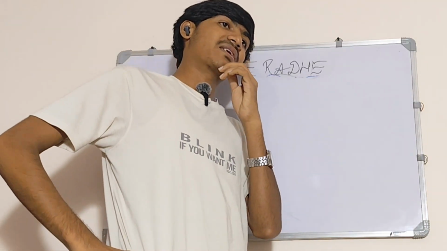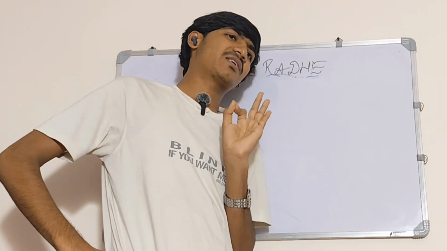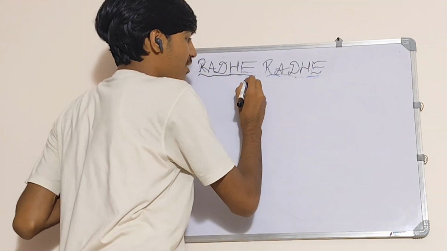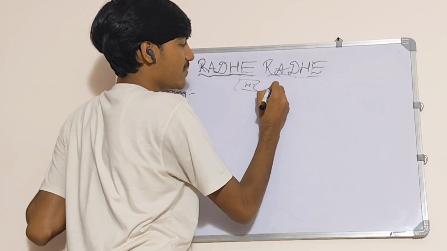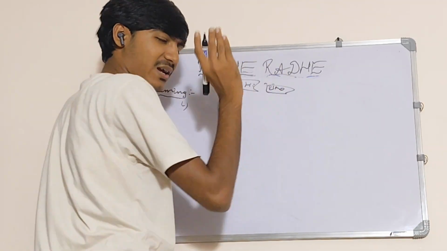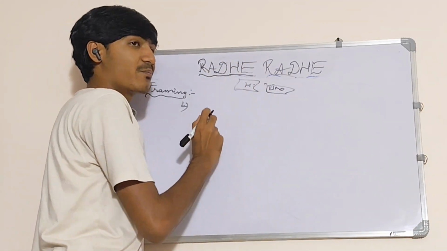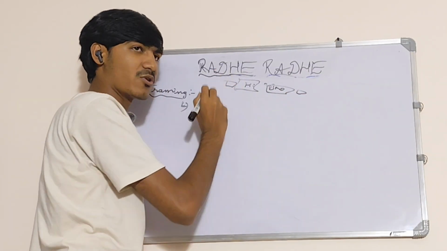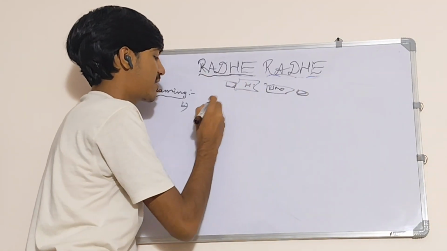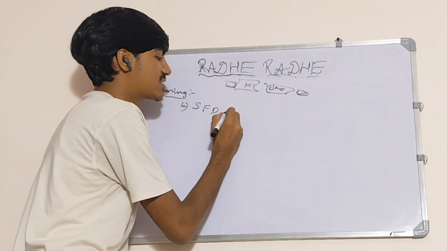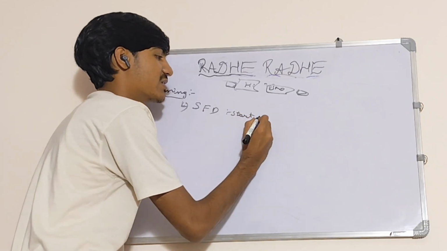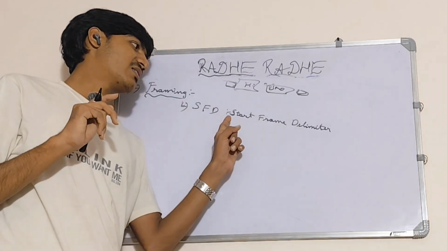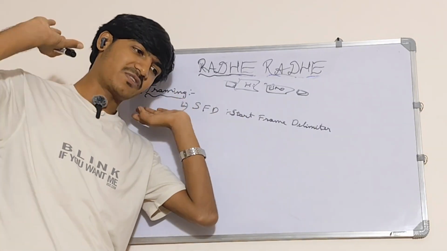We will think about a mechanism where we keep some identifier to let the receiver know that the frame is starting now. Here hi is supposed to be in one frame and bro in the second frame. Getting my point? The starting point of the frame. Now they thought of adding something before hi and something after bro. These are called SFD, start frame delimiter. That SFD is used as an identifier that marks the starting point of the frame.